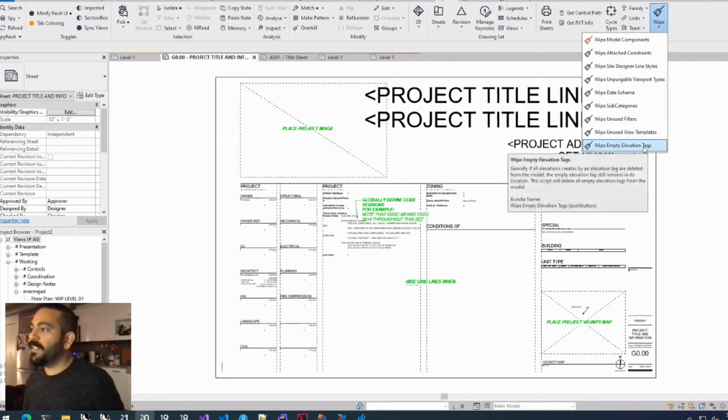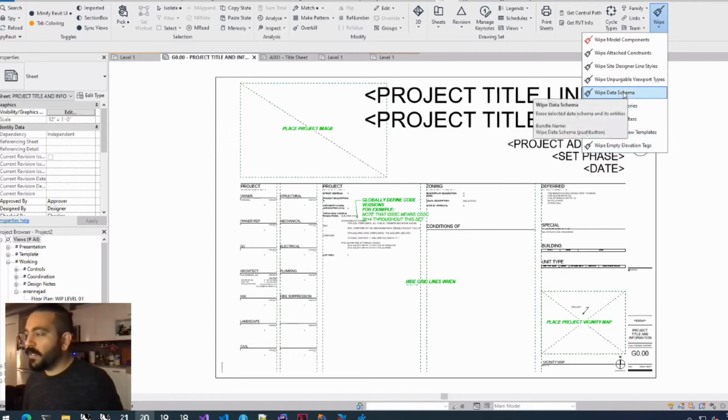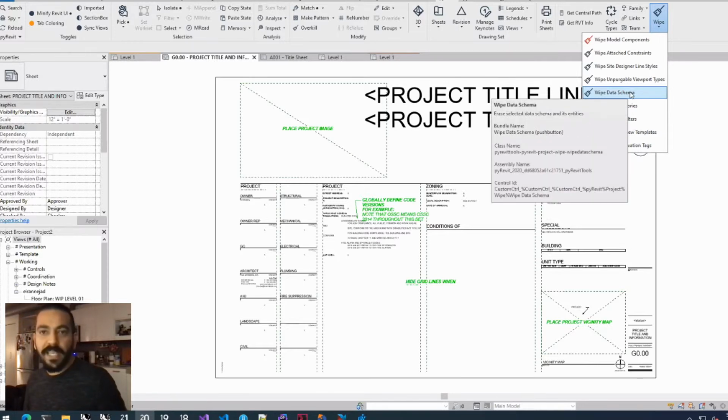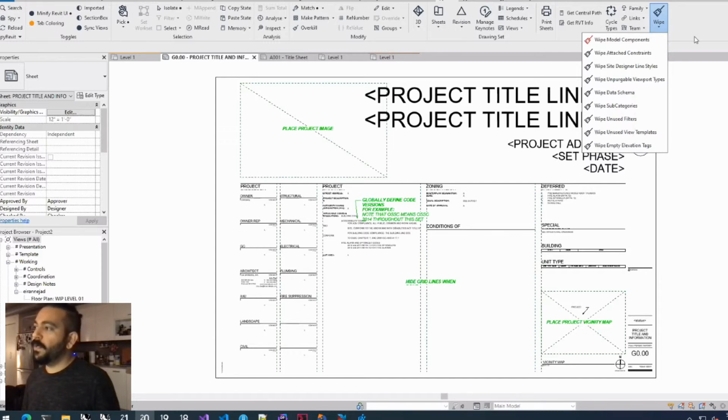Or the empty elevation tags. If you deal with creating a plugin, sometimes you want to get rid of the data schemas that are inside your model. That kind of stuff. It gives you a lot of tools that way that you can get rid of things. Awesome. Yeah. No, the wipe tool is also one of my favorites, because I'm making what we call container files, and that's keeping all the guts but getting rid of model content. And before that, it's just select everything in a 3D view and hope that you can press delete and call it a day, right? Yeah. Which isn't necessarily usually the most efficient way to do it.